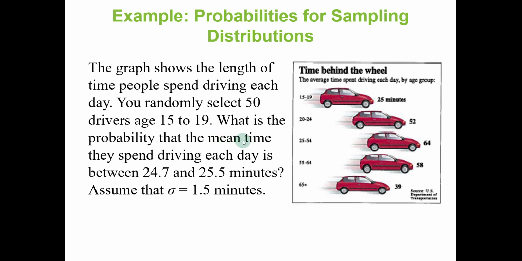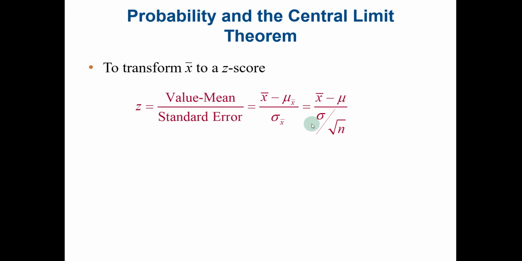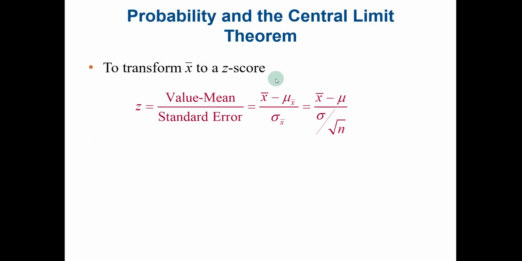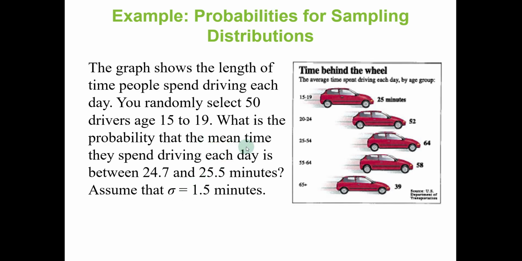You know you are dealing with this formula. If it said, what is the probability that the time they spend, then you are dealing with what we've seen in parts 1, 2, and 3. But once you see what is the probability that the mean, that's it. You don't search again. You know you are dealing with the central limit theorem. If you miss that word, you will get mixed up. But if you catch this, you can never get confused because it's always about that.